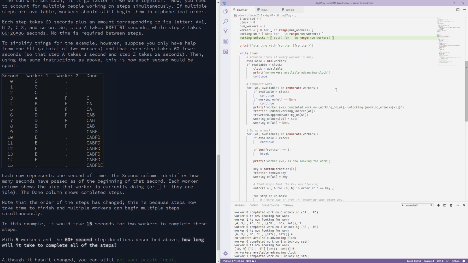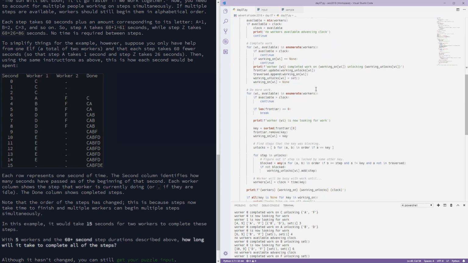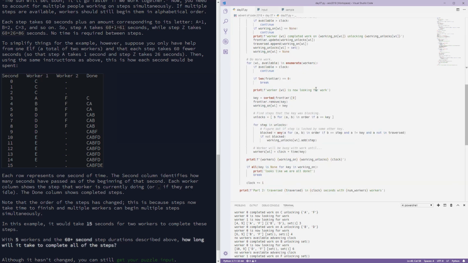And also you can unlock several things in the same step. I guess I need to move that stuff out from here.